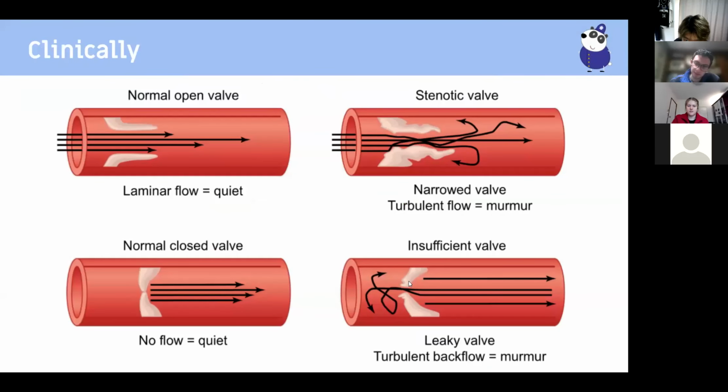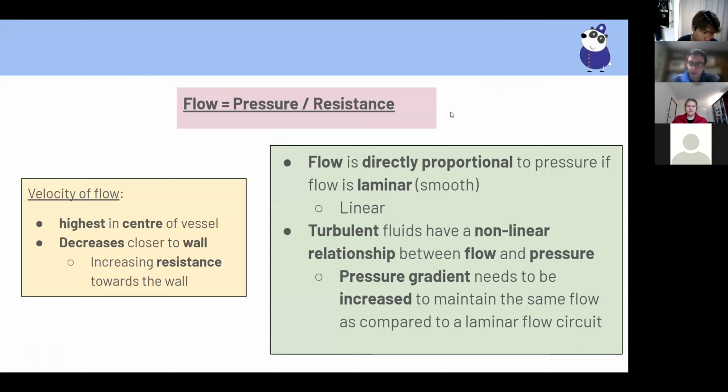So that's your insufficient valve. You think of this as your mitral valve during systole. The pressure in the ventricle is building up and it's flowing back into the atria. So you hear that murmur. Whereas this is you're at your aortic valve during systole. It's stenosed or constricted. So you're hearing that murmur because of that. Whereas you want your aortic valve during systole to be open like this and patent like this. Whereas you want your mitral valve during systole to be closed, so it doesn't regurgitate. Happy, I hope that makes sense because that's quite important.